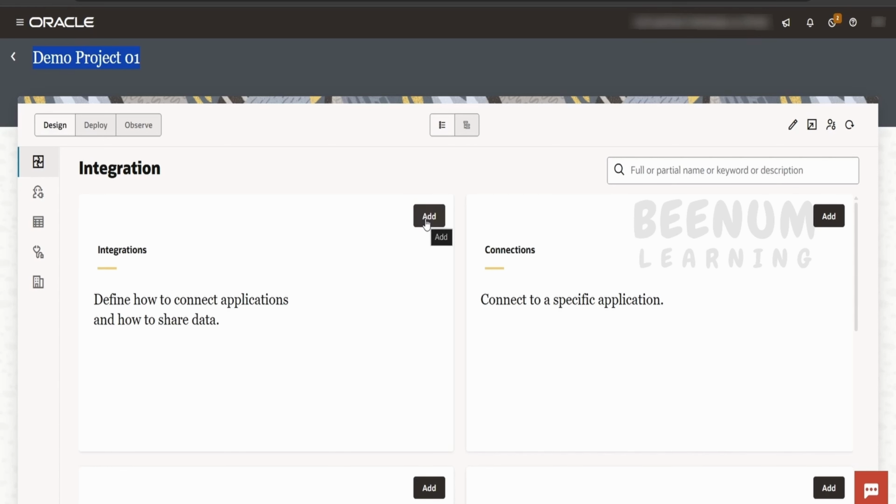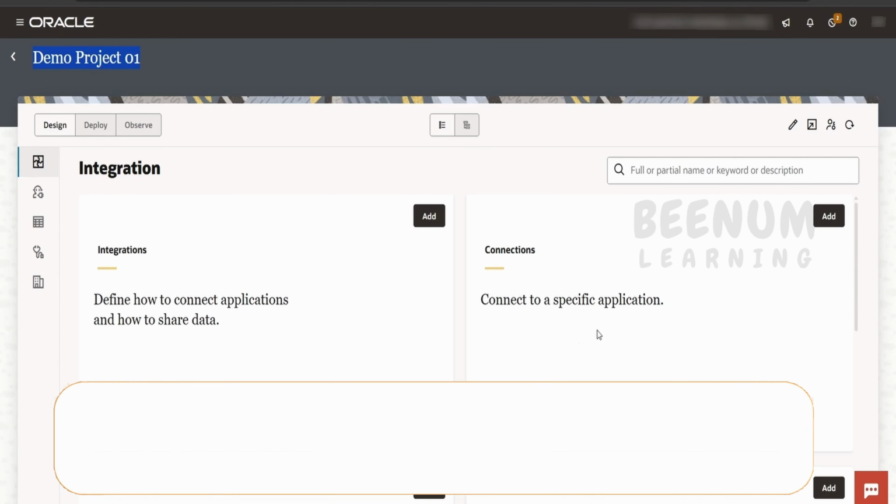In this demonstration, we will create an integration using which we can expose our integration over the REST protocol. In other words, we are going to see how we can create a REST API using the integration. If you want to expose any integration over REST, the protocol which REST uses is HTTP. Now, in order to expose our integration, first of all, we have to build the connection using which we can expose the integrations over the protocols.